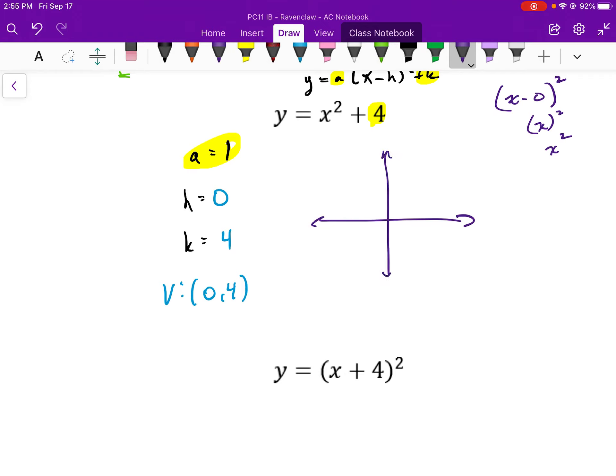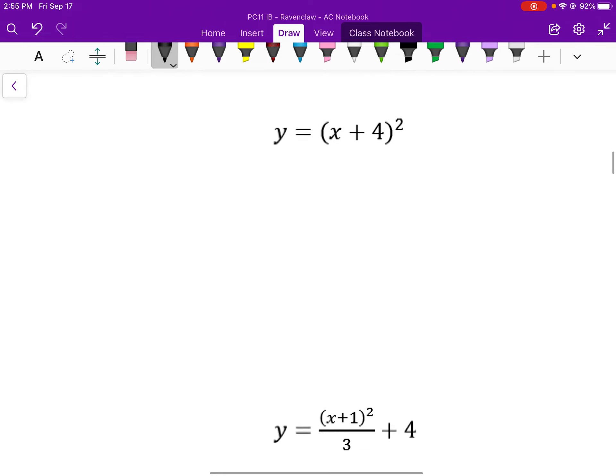So right now, I know that my vertex is 0, 4. I'm going to put a point at 0, 4. My parabola opens upwards. So there's the sketch. Can I ask you a question? How many x-intercepts does this parabola have? The answer would be 0. That's an interesting notion. Now, we've seen stuff with 2 x-intercepts, no x-intercepts. I wonder how many x-intercepts we're going to have for our next example.